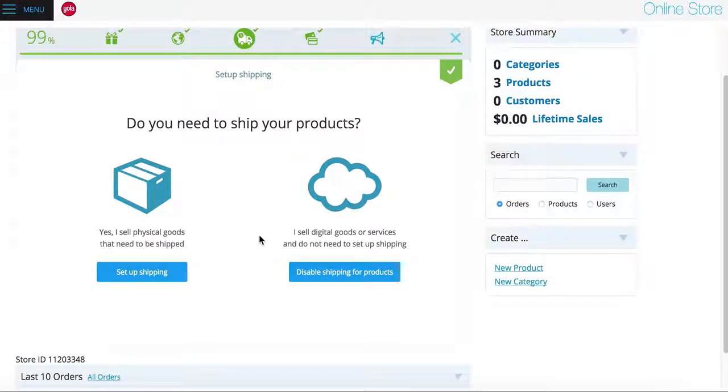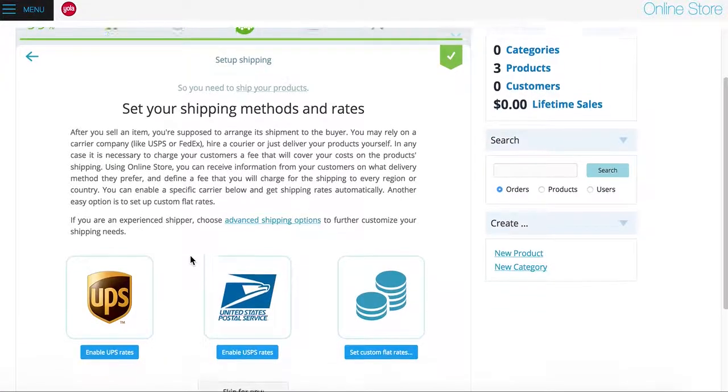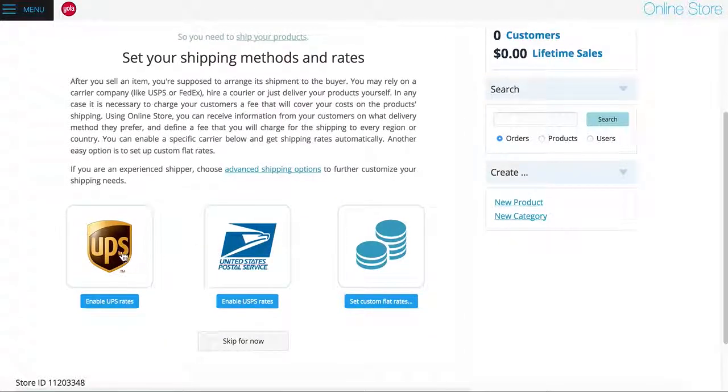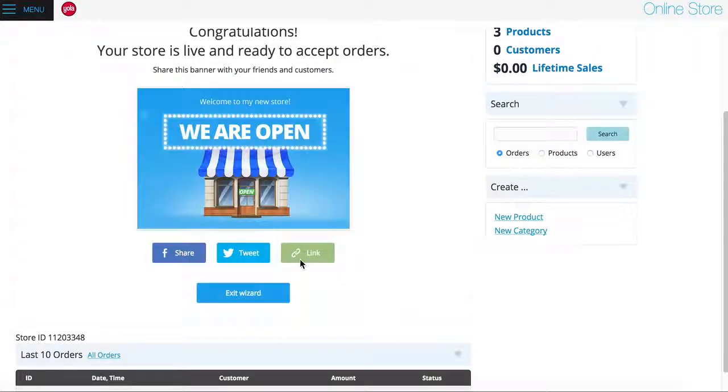With shipping, I will have one of two options. I will not need to set up shipping if I am selling online products, e-goods, such as audio files or PDF documents, books. Or I will need to set up shipping if I'm selling tangible physical goods, which my chairs and tables are. So I can click the setup shipping option, add any courier service, or set up a custom flat rate, which is essentially one flat fee to ship purchased products to any one location. I'll skip that for now.